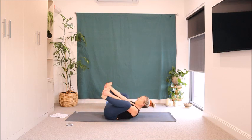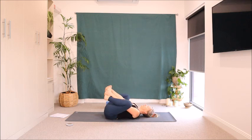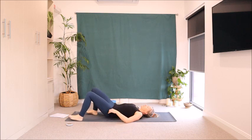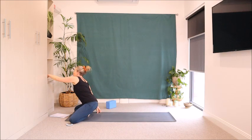Raise the legs up for happy baby. So the last pose for the class. And release. Make your way into your Shavasana position. Something under the knees if you like, grabbing a blanket, whatever you need to make yourself as comfortable as possible for our final relaxation.